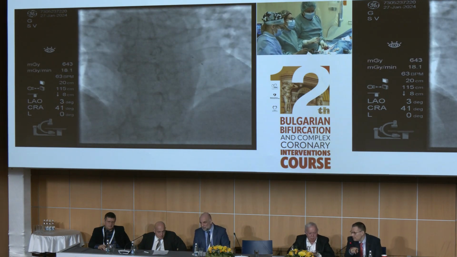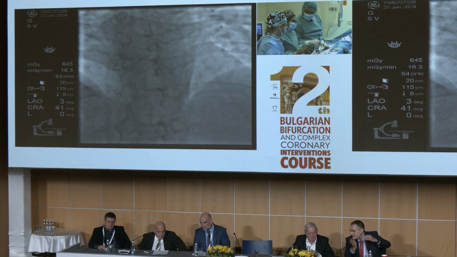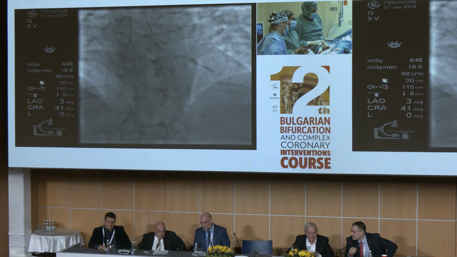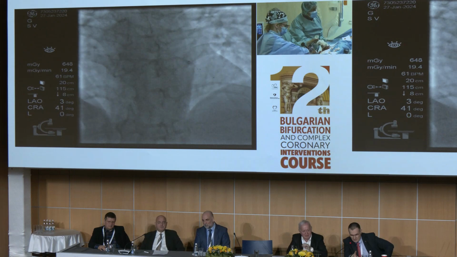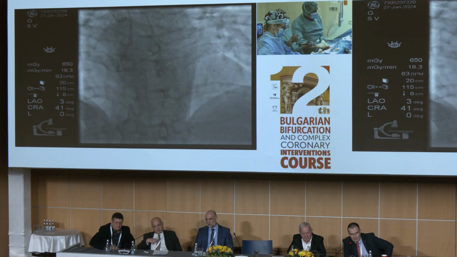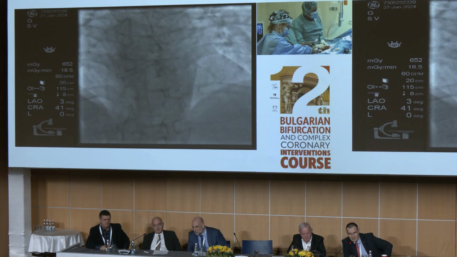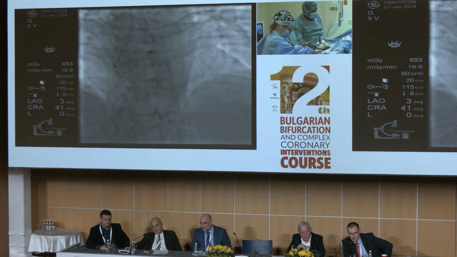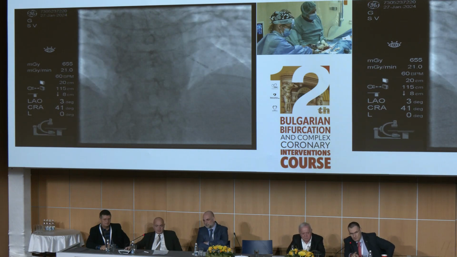And this is a moment where you don't need any contrast and so on, because the balloons are exactly at the point of main vessel, side branch, and you reconstruct the anatomical carina. Yes, this is the problem which can happen, the slipping. So probably, Juan, you should reposition a little bit back. Yes, exactly. Let's try. This is another point: sometimes it is necessary for the pot balloon marker to be distal from the side branch balloon. This is not stable, but this is not a problem.